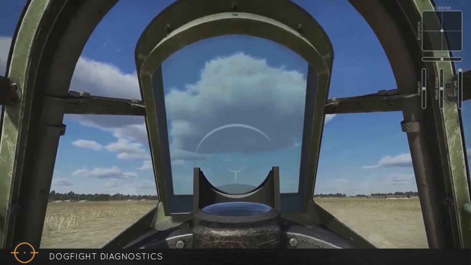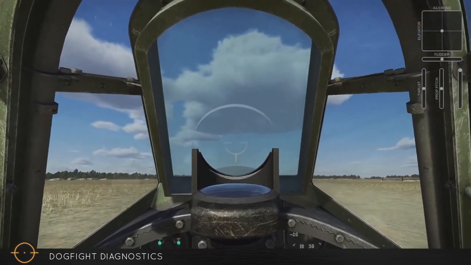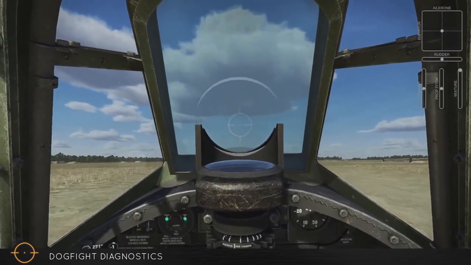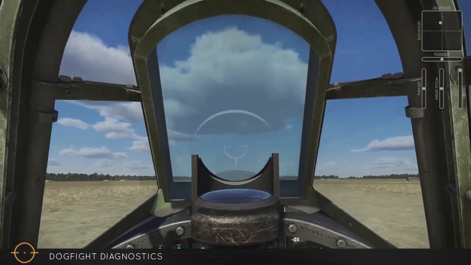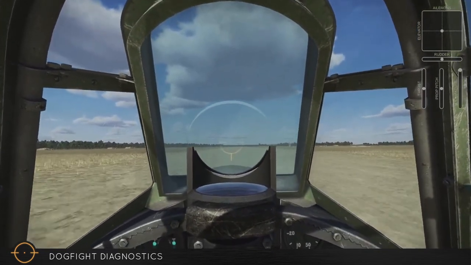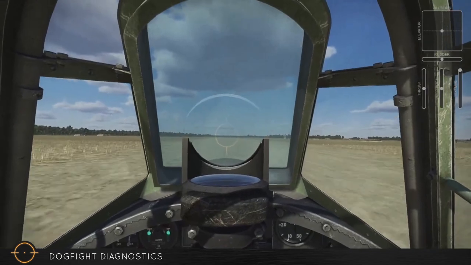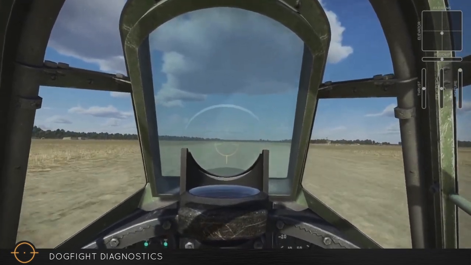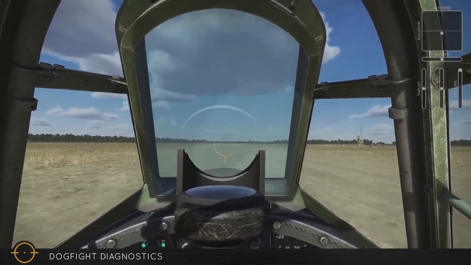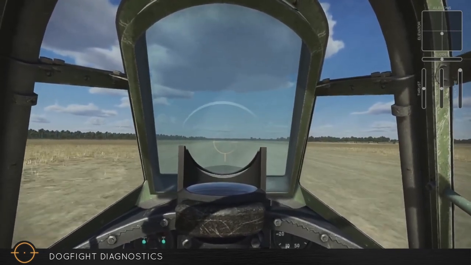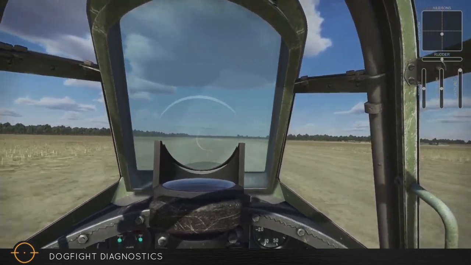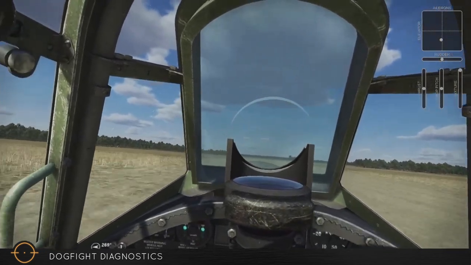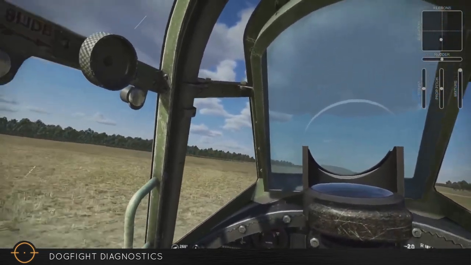Now there's some interesting things going on in this particular sortie. We are, for a change, not on the Finnish server. In this case, we're on a custom 332 virtual fighter group mission. We've divided up our squadrons into two teams. I happen to be on the Allied team, and we're tasked with the objective of taking out a German target, and it's basically whoever takes out the other team's target first wins.